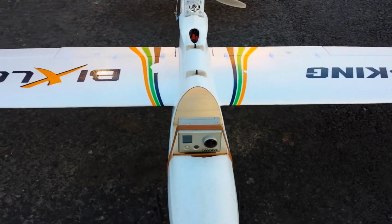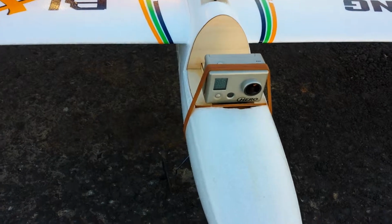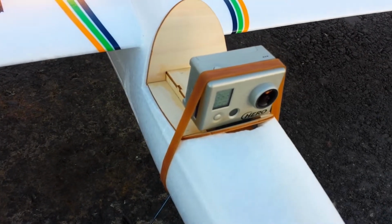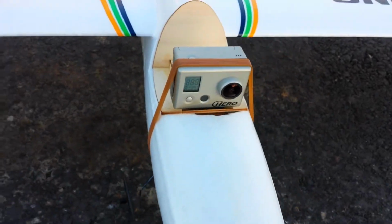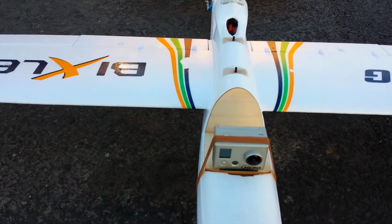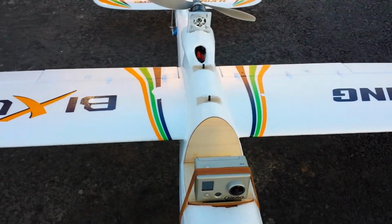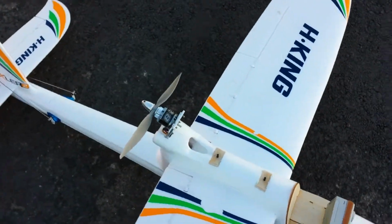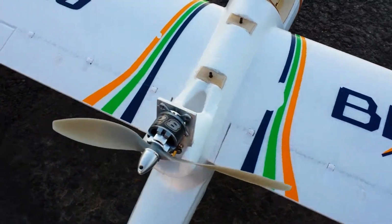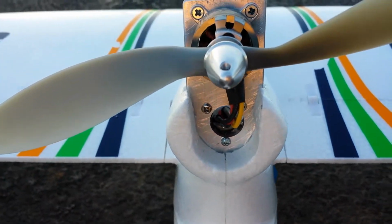Okay, here's the completed model with the GoPro temporarily mounted. I'm going to do a better mount than this. Right now this is just a maiden flight. Actually, it's the second maiden flight. The first one I didn't get any video because I didn't have a photographer, and the GoPro came off when the motor mount broke. So you can see now I've got a metal motor mount. So my wood one snapped under pressure before it even barely got off the ground.